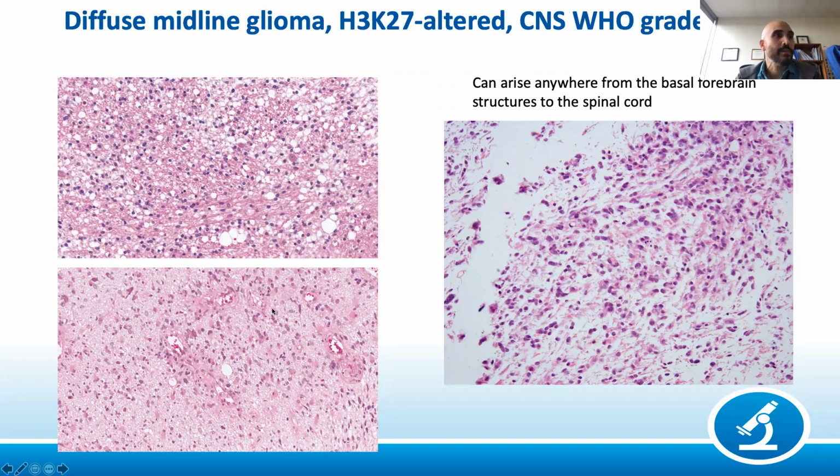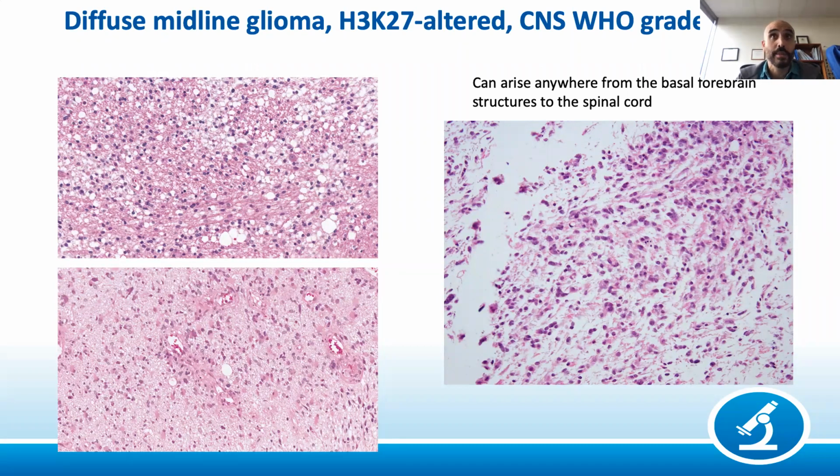Morphologically, they look like a diffusely infiltrating astrocytoma, with a lot of features that you would typically expect to find with those. They can have microvascular proliferation, necrosis, other high-grade features. However, those are not always identified, and this may in part be due to the limited sampling that you get with biopsies in these sorts of tumors. But it may also simply have to do with the fact that you don't see that all the time. These are diffusely infiltrating lesions.